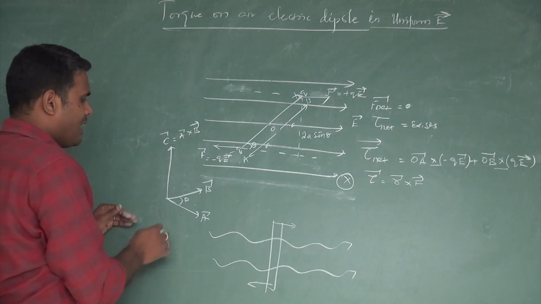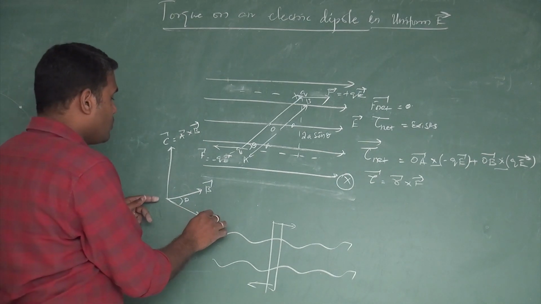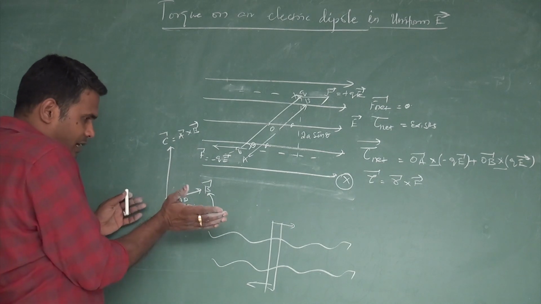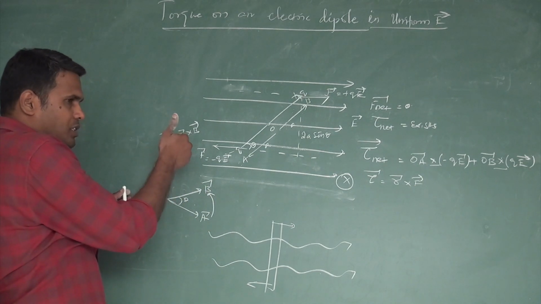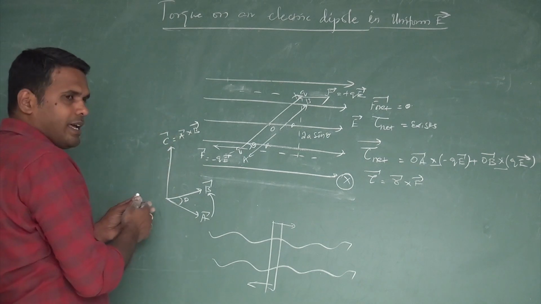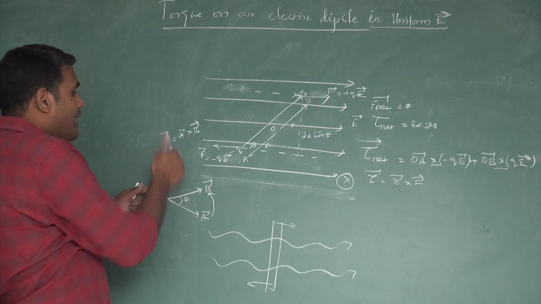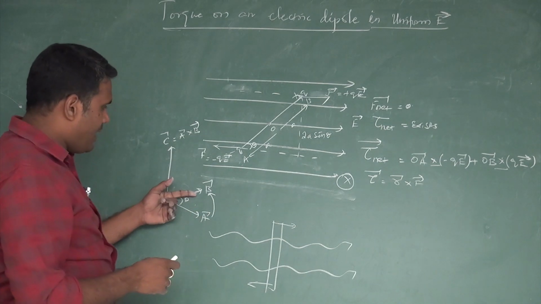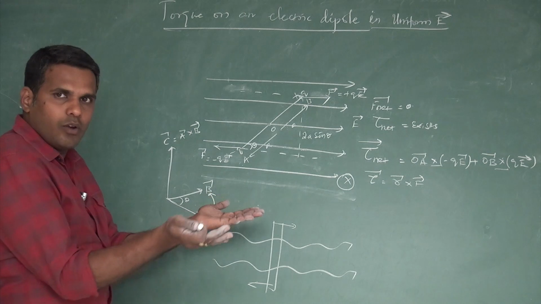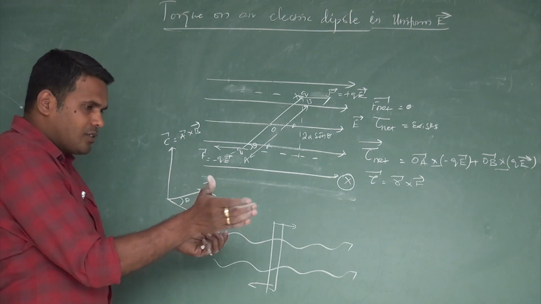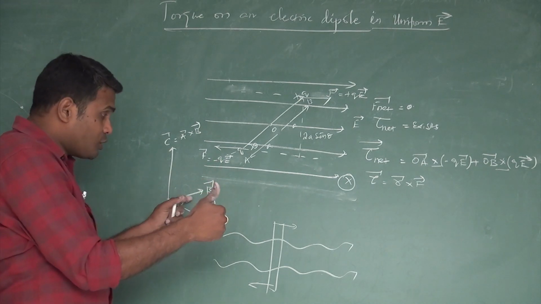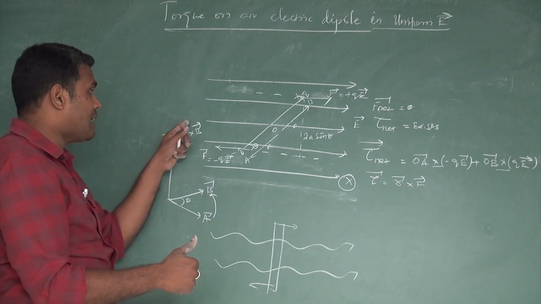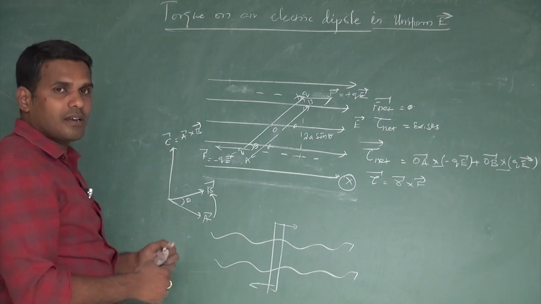In order to find out the direction of the resultant vector, you have to move A vector towards B vector through its smallest angle. You have to rotate A vector towards B vector, where the thumb is projecting up, in the upward direction. So the resultant vector will be acting in a direction perpendicular to the plane containing the two vectors. A and B are in one plane. A moves towards B. As you rotate A towards B through its smallest angle, the thumb will be projecting in the upward direction. That gives you the direction of C vector equals A vector cross B vector.